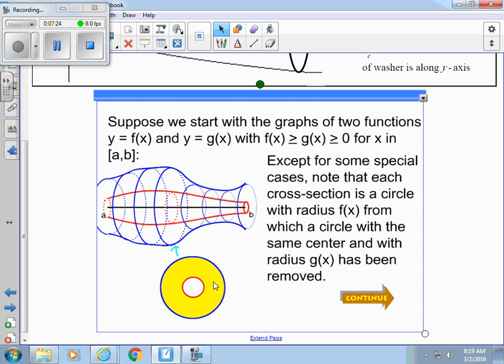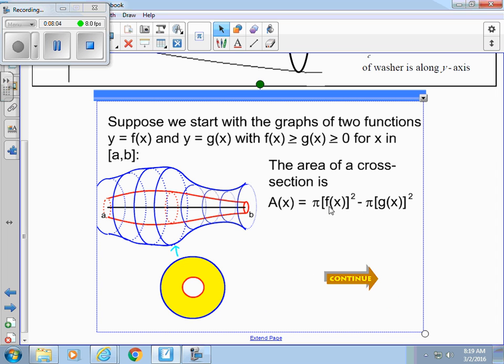In that case, the cross-section is what we call a washer. Have y'all ever seen a washer in construction? It looks like that. How do you find the area of a circle with a hole in it? Find the areas of both circles. Find the area of the big circle and subtract the area of the little circle, right? So the area of our cross-section will be the area of the f of x curve, right? Pi r squared with f of x minus pi r squared with g of x.